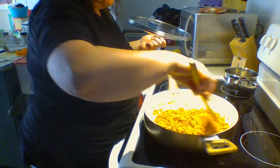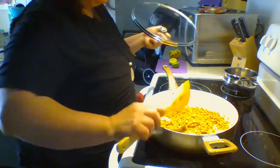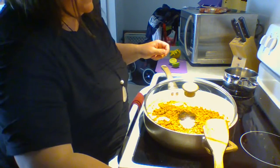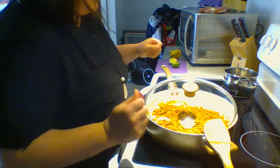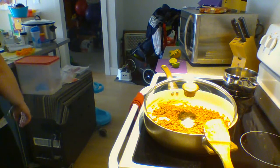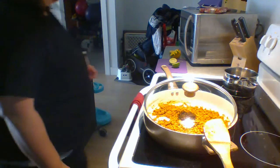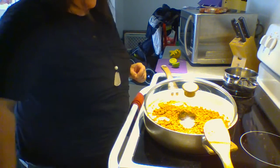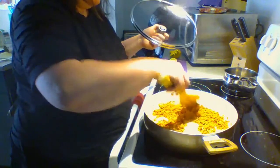But I would eat lemon on most things, so I really enjoy lemon. It's good. Let's see, what else do we need to mention? I think that's it. We're going to do this for another few minutes here. I have a hair right there.